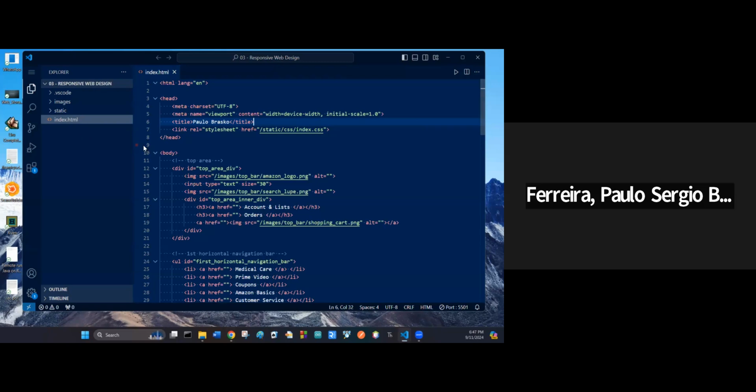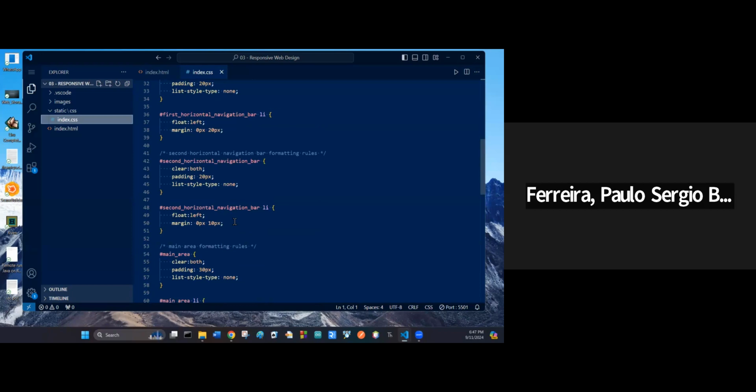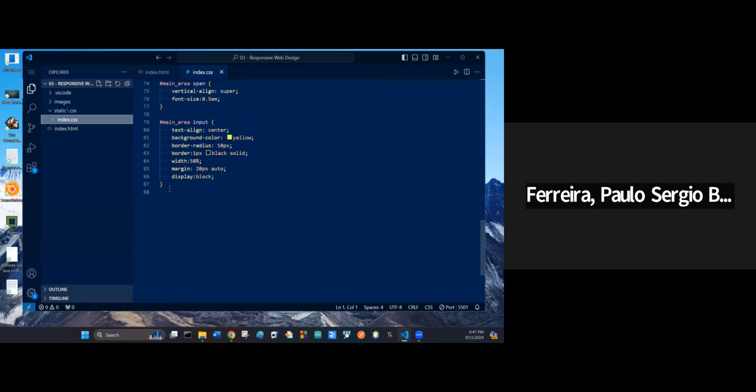Someone mentioned that we can create that feature of a responsive web design using media query. The media query is inside your CSS, so it's inside the static directory. Inside the CSS, you have the index.html. So what you can do is put here a command that we call add media. And that would be the media query.